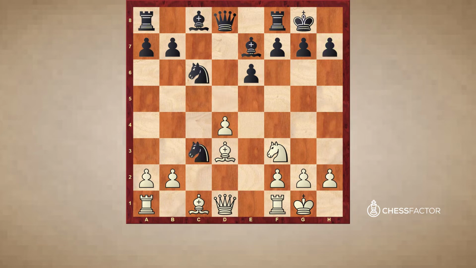But in this case, black took on c3, bc, and now we get a hanging pawns position. So the difference is that now we have these two connected pawns, and the reason they're called hanging is because it's like they're protecting each other, but they can't really be very well protected. So as of right now, the c3 pawn is backward. When the c3 pawn moves, the d4 pawn becomes a little bit weak. When the d4 pawn moves, the c4 pawn becomes a little bit weak.